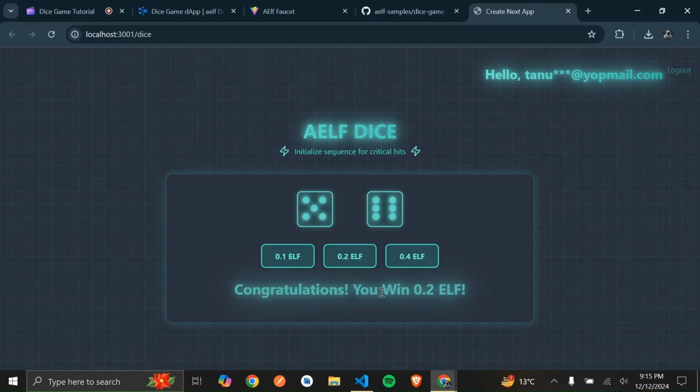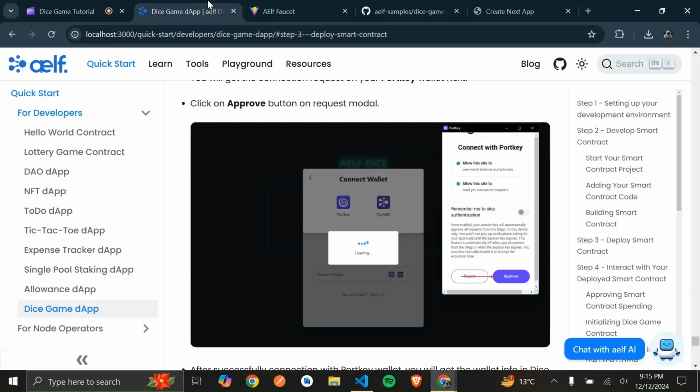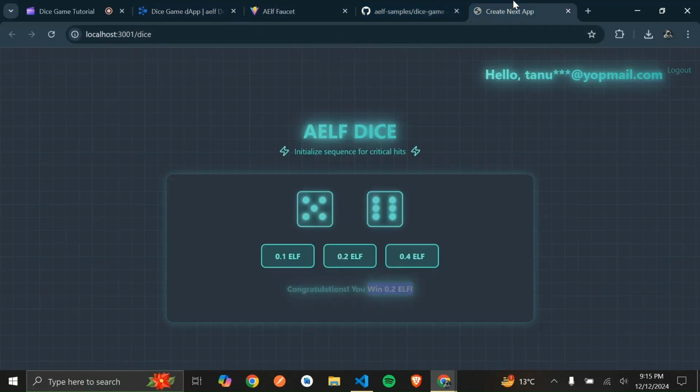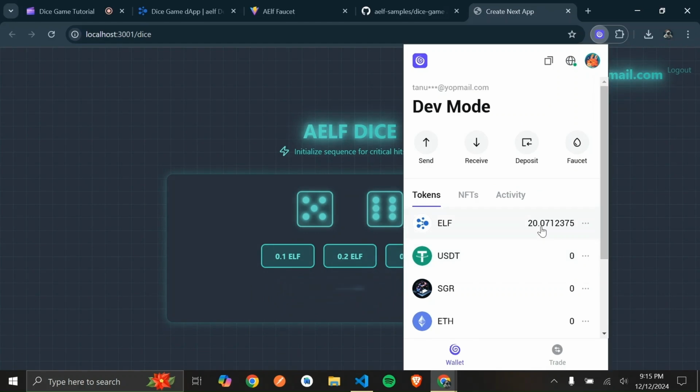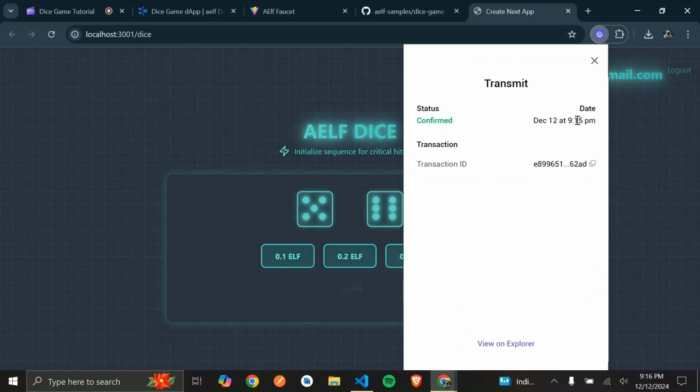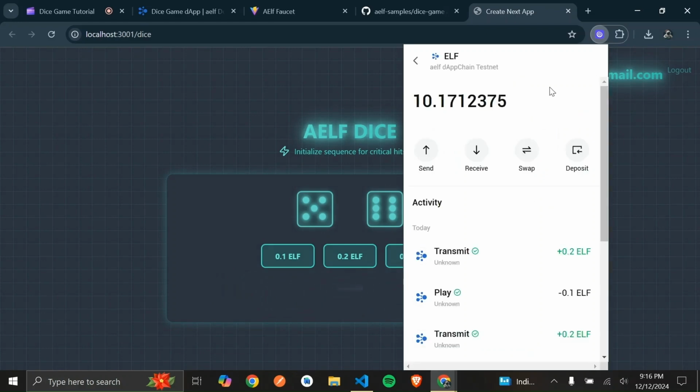As you can see, I have won 0.2 elf. So these 0.2 elf would have been deposited into my Portkey wallet. We can verify it by going here. Yeah, as you can see, we have received this 0.2 elf in my Portkey wallet.